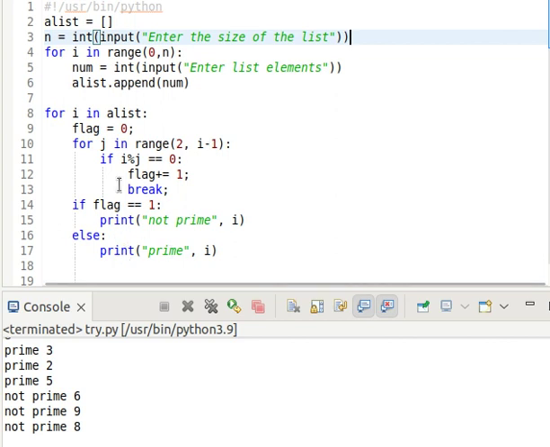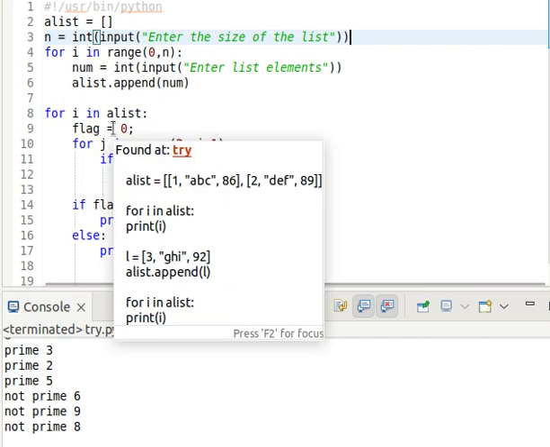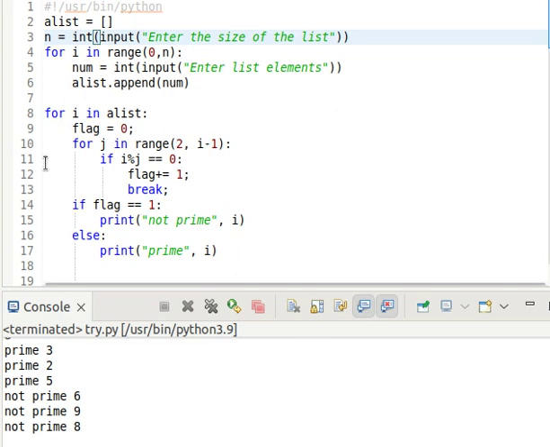So if flag equal to 0, which is initialized when i starts, so for each element flag starts at 0, and if it is divisible by anything, then it will increment to 1. So if flag equal to 1, then it is not prime, and else, that means flag equal to 0, that means not divisible by anything, it is a prime number.